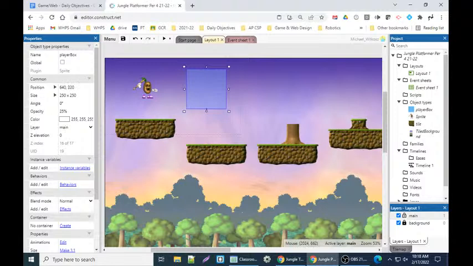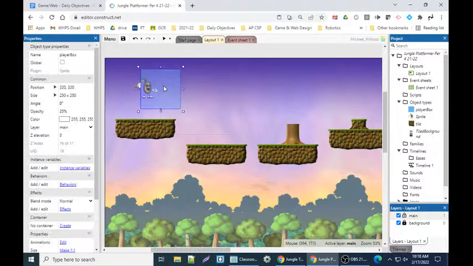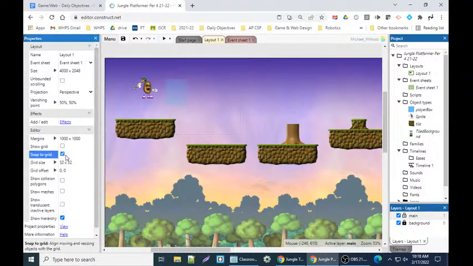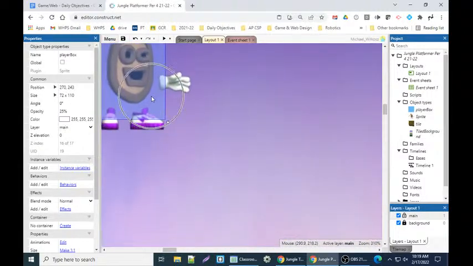So Snap to Grid is going to give us an issue now, because it's not going to let me do what I want to do. So I'm going to click anywhere in this gray space and turn off Snap to Grid because it's going to let me better adjust where I want this hitbox on the player to be. Let's see, did I turn off Snap to Grid? I clicked it, but I didn't uncheck it. So now I'm going to be able to resize this hitbox to actually better reflect the size of the player that's around it.